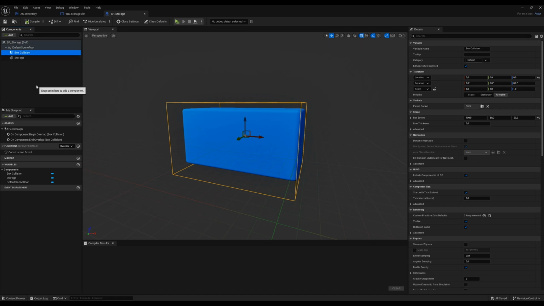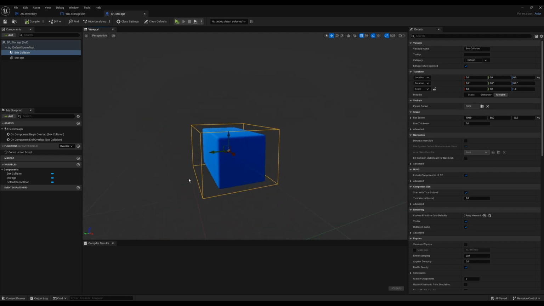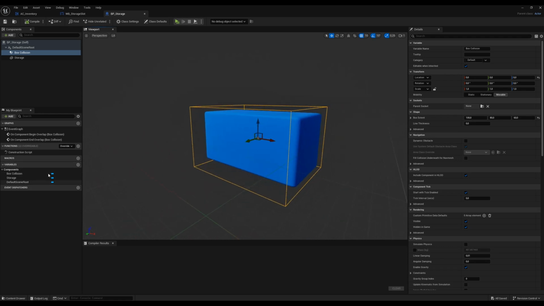Just search for box, or just search for collision, that's fine. The collision, you have this box extent here, just put it a little bigger according to your static mesh, okay? So when you overlap, it's a little bigger, so when you stand right here, then you start to get in contact with this collision. And this is it, basically. You don't need any variables, so everything here should be fine.